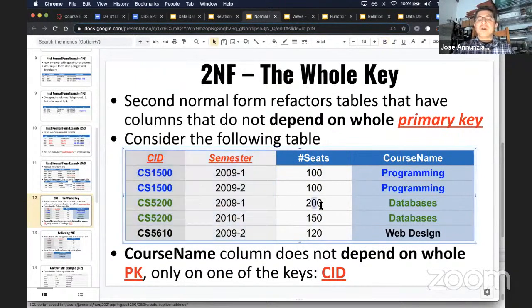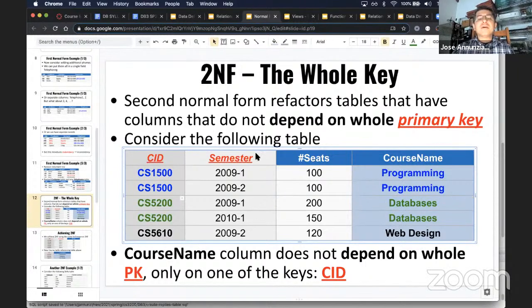Like for instance, here you might have 200 seats when 5200 was in this particular semester, but it might be 150 if the same course is in a different semester. So the value for the seats depends on the combination of the course and the semester. Whereas course name over here seems to depend only on the course. The name of the course is dependent on the course ID. Databases is 5200. It is independent.